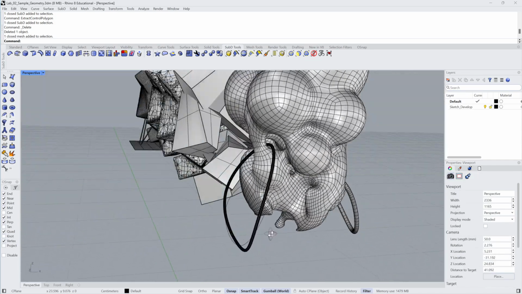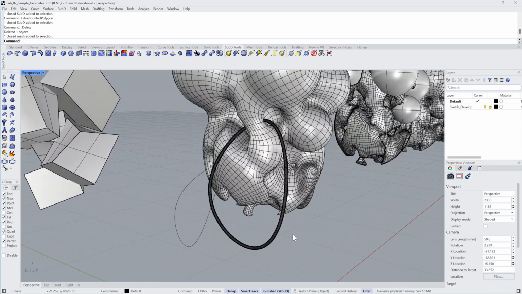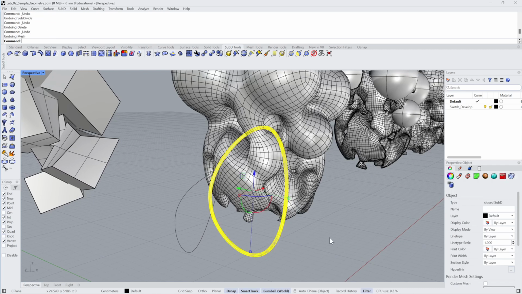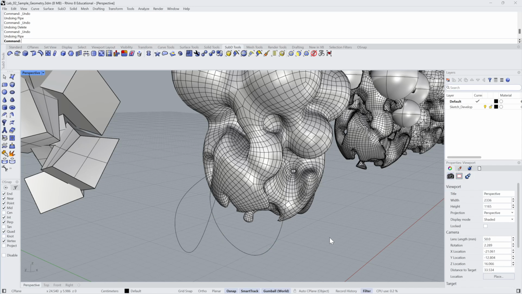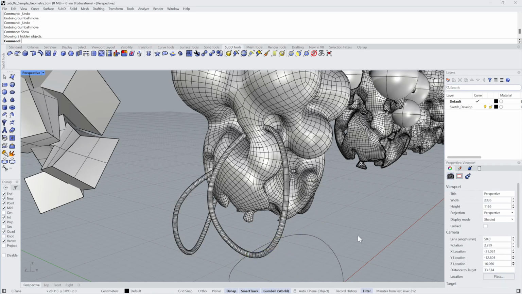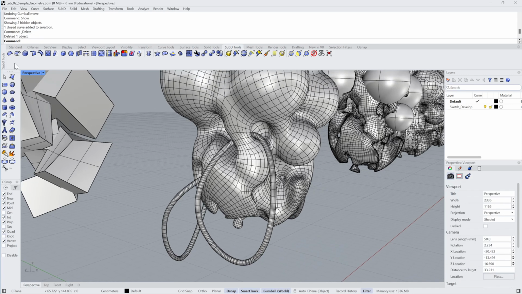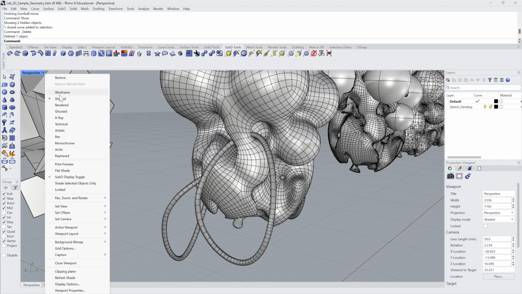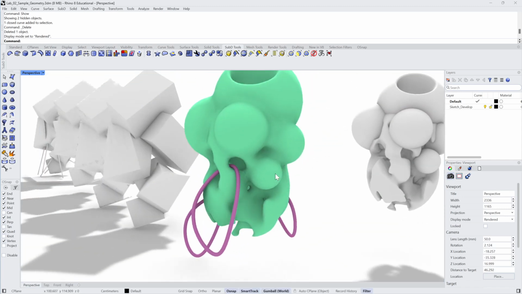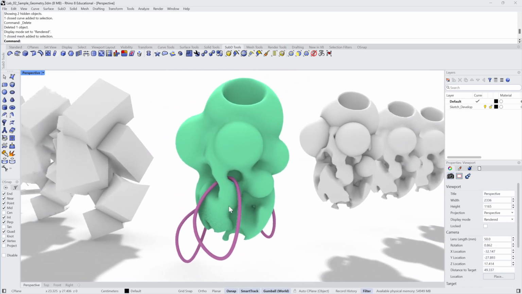And so that's something that could be exported to Substance. I'm going to go ahead and hit undo to get my original one back. Okay, that should be fine. Hit show. Yeah, I have my tubes there. And then when I'm ready to go into Substance Painter, I just want to assign these things different materials before I export this as an OBJ.